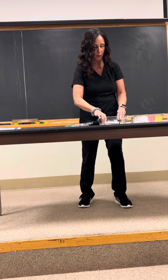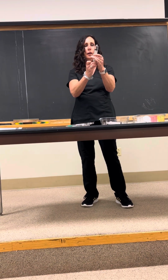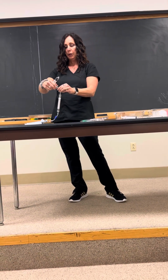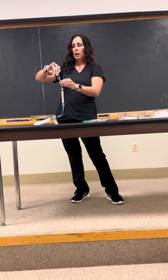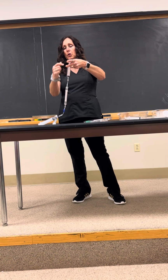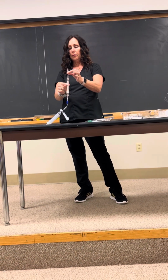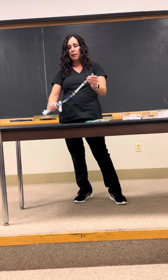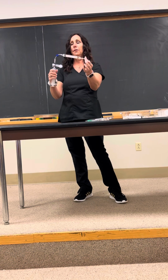You're going to now do the same thing with your second syringe and, again, flush really well with heparin. And with the rest of this heparin, I'm going to flush my filter. Again, everything that is going to come into contact with marrow, we want to flush with heparin. My clamp is closed, so it's going to give me some pressure here. I'm going to hold down my plunger while I disconnect, and it's going to give you a little pop. But I want the heparin to stay in that filter for a short time. I'm going to put my cap back on, and I rock that filter back and forth just to make sure that the heparin gets really well coated on the inside of that filter.